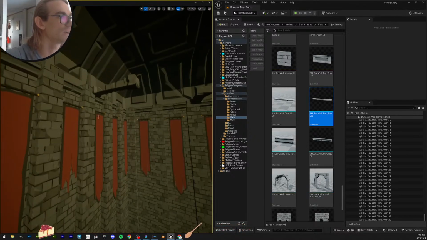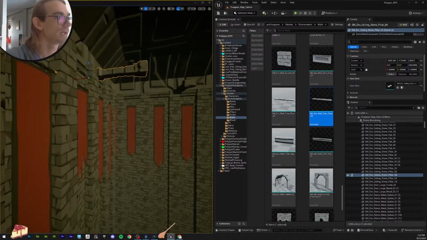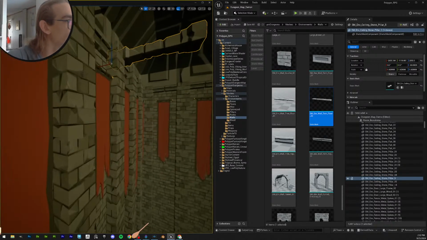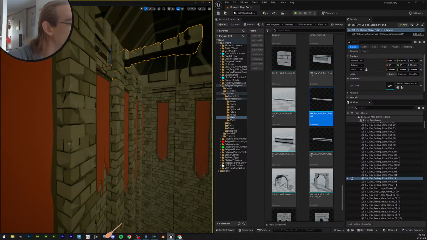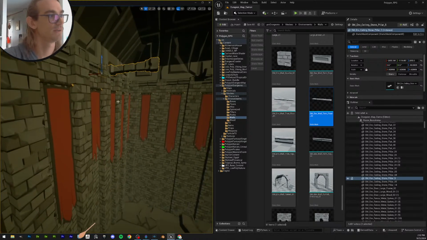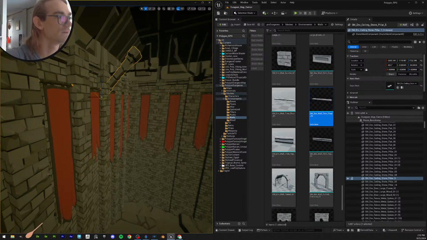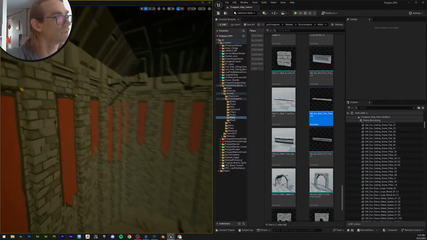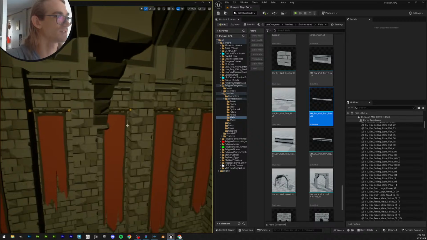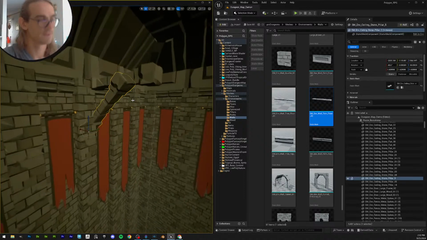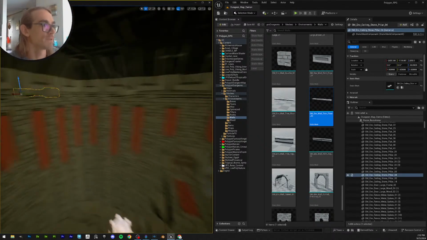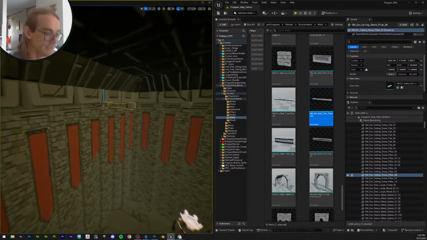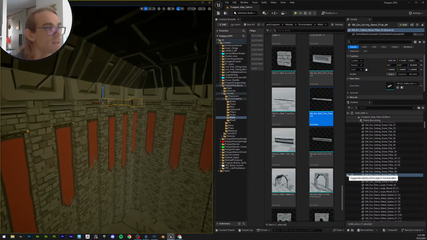These pillars are cool, but I would like to duplicate. I see some intersection issues right here, which is part of the assembly. You see, we need something to hold this, but it doesn't make sense to have that there. Let's see, does it make sense to have this here?